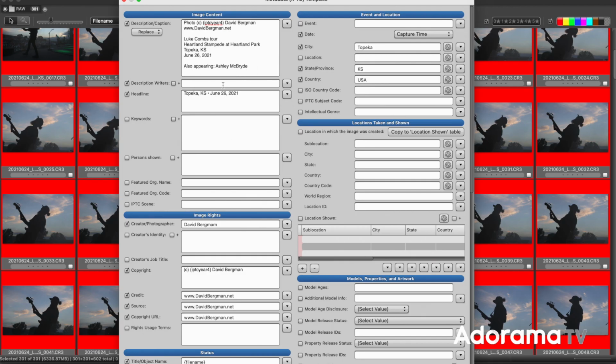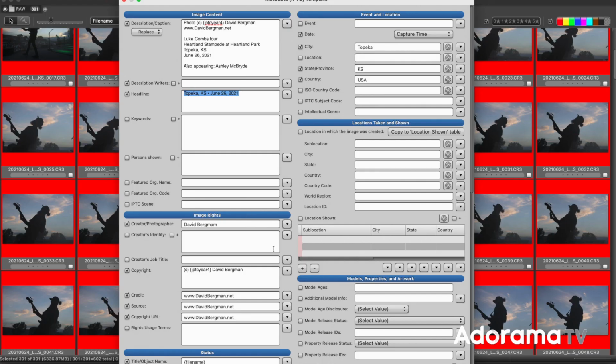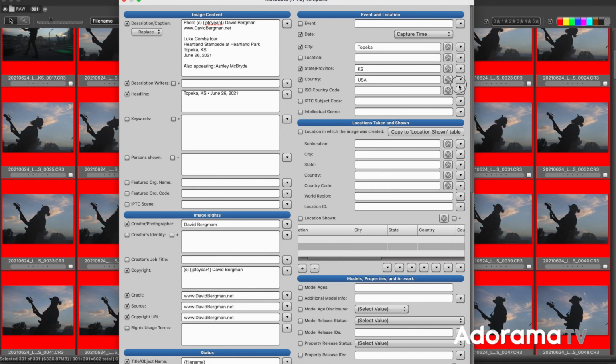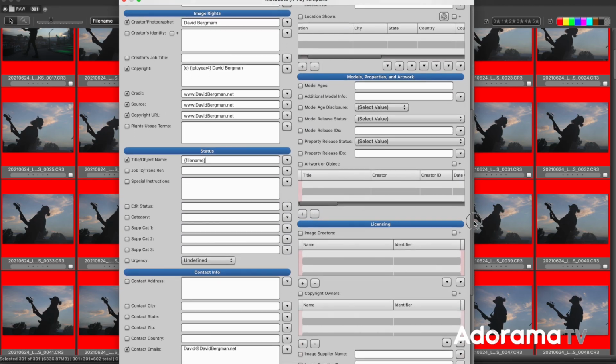So I've got that. This headline field is something that I used to use when we were selling prints from Bon Jovi. I had a script that pulled that data and applied it to a script that I made that formatted the image with the text at the bottom with the date and the city. I don't really use that anymore, but it's just habit. I put it in there. But you can see there's all kinds of fields in here, right? I've got my name everywhere possible. I've got my copyright. I have it embed the file name in there. I've got the city and the date. Topeka, Kansas is there. Again, I have it pull the date automatically.